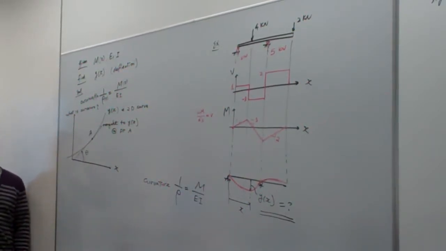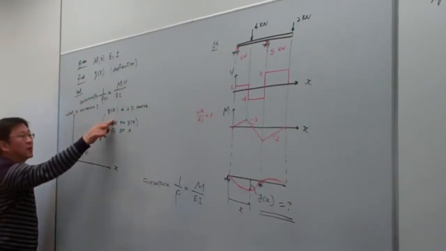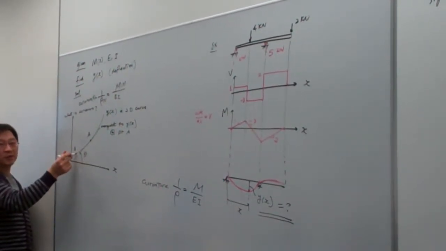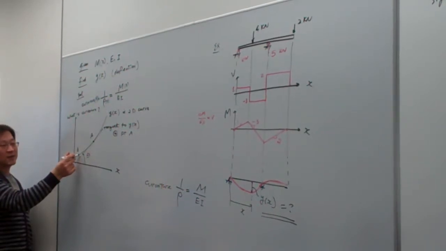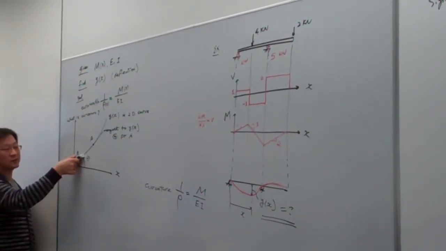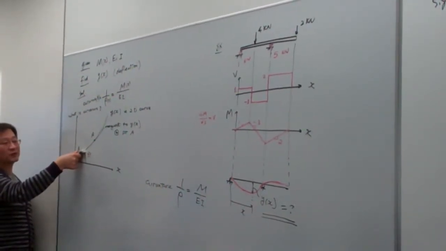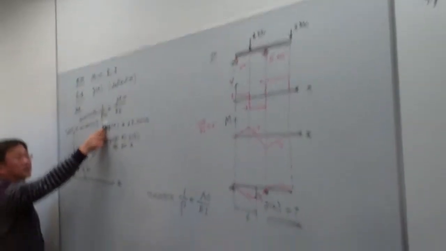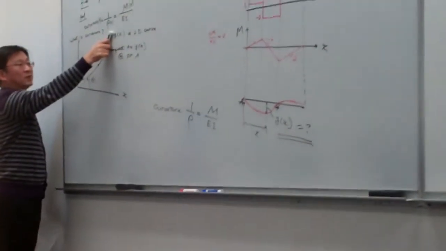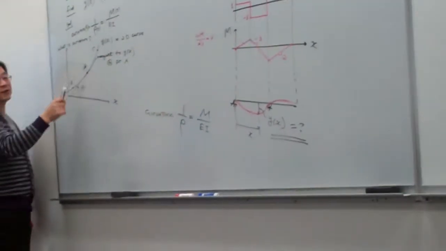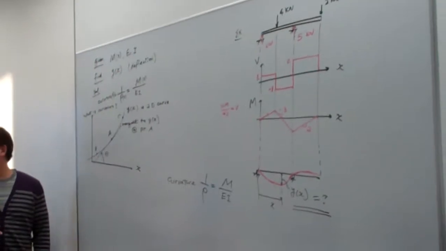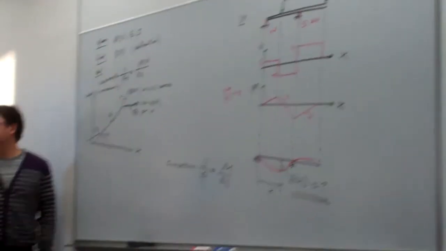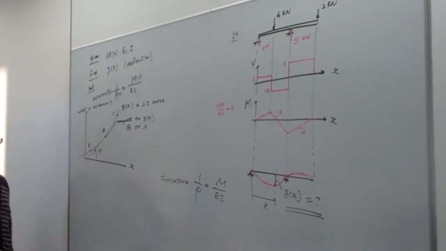Okay, so again, we are starting from the fundamental definition. At every point, for example at this point B, we can make another tangent. And at point B, you can see very clearly the tangent has a smaller angle theta compared to A. And at point C here, the tangent is even steeper. So that means the orientation of the tangent is changing along the curve. And the measurement of the change in orientation is quantified by curvature. Okay, the curvature definition is just that simple.